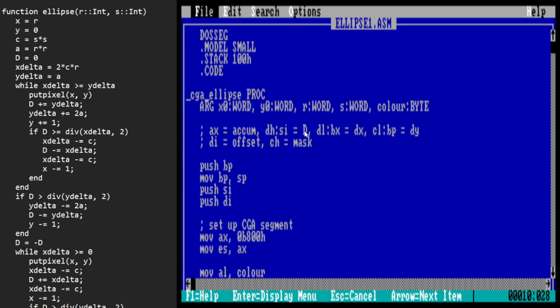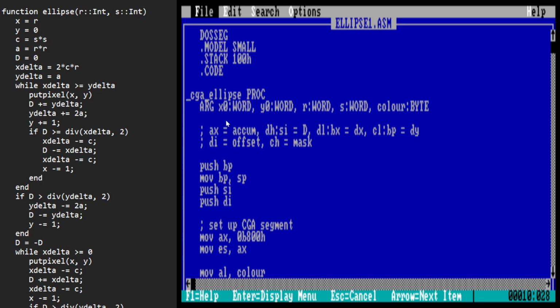As I mentioned, we have 3 variables, d, dx and dy, and each of these requires 1.5 registers. And I just set it up so that the high byte is in an 8-bit register and the low byte is in a 16-bit register in each case. Now notice that I used the BP register here. Now normally that's required for accessing the arguments to the function when you call it, but once we've finished with these arguments and everything has been pre-computed, we don't need to use BP anymore, so we can actually use it as a general purpose register, and so it will actually double up its function. It will be used for 16 bits of the dy value as well.